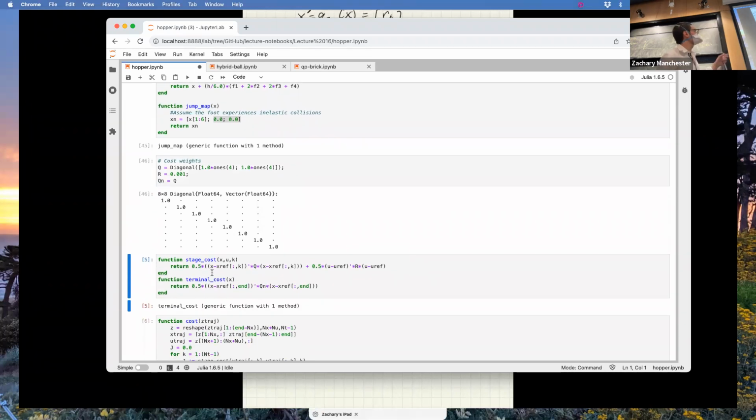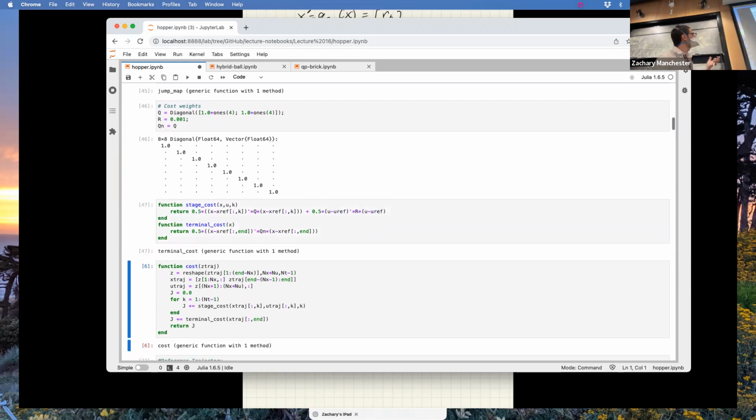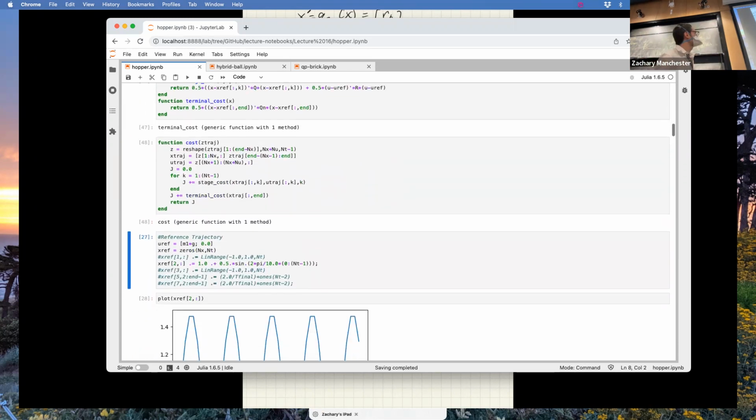Here's where we'll talk about this a little bit. It's an LQR style quadratic cost, but I'm having a reference trajectory in here for the X's and U's. So I'm actually writing down some kind of reference tracking style quadratic cost. We'll talk about what the reference is in a second, but that's important, it turns out, to get this to work. This is sort of the voodoo-y art of doing this stuff.